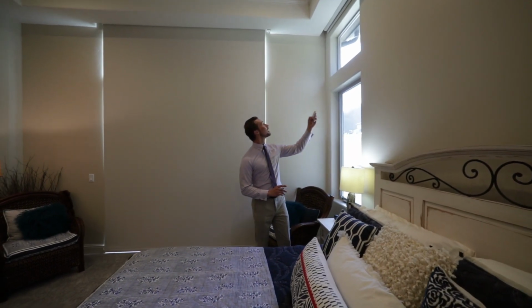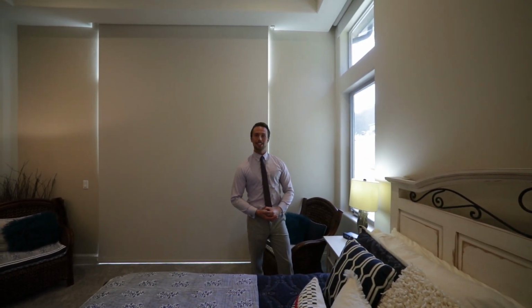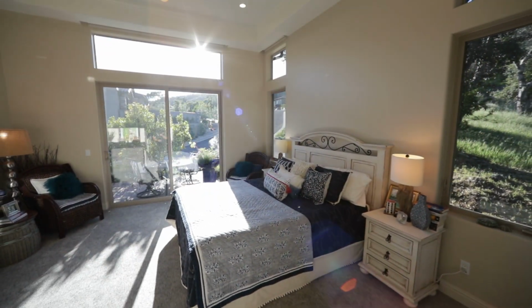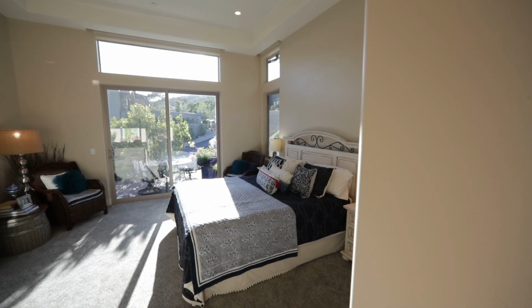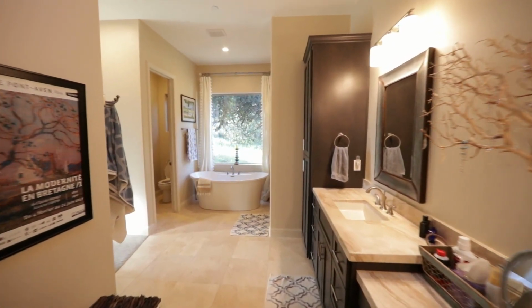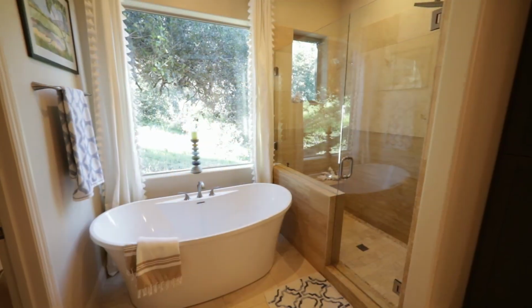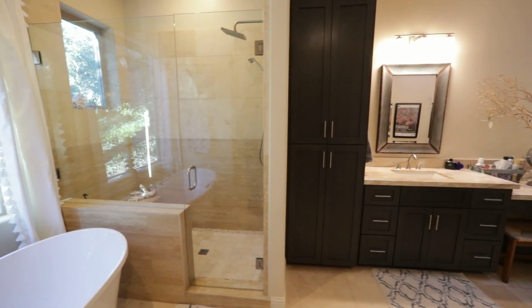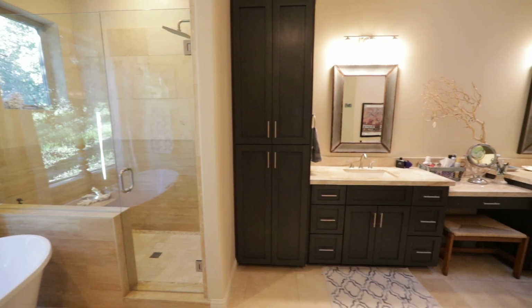Watch this. Recessed power blinds allow you to create a pure dark resting environment, or open up all these blinds to capture views, light, and nature. This house is finished off with a large soaking tub, walk-in shower, sitting ledge, and backs into the open space for pure privacy and ambiance.